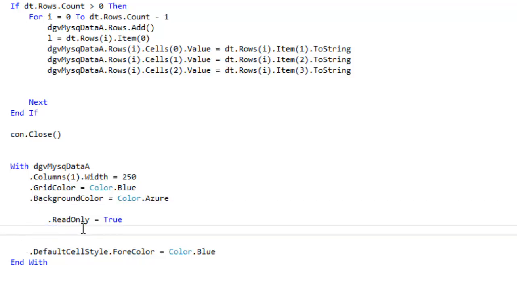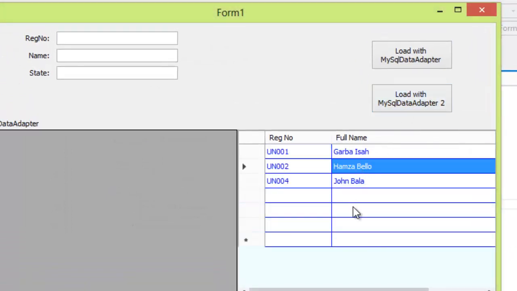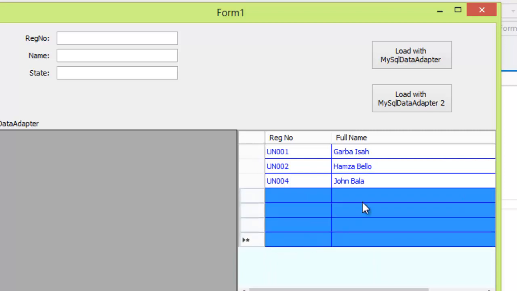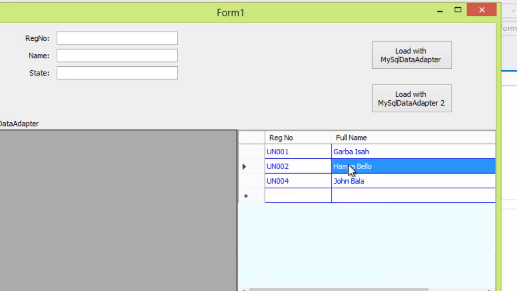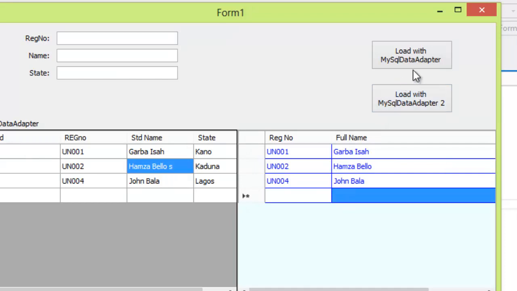So let's just make it this way. So if you run again, you have it like this. Oh, sorry, I double clicked it after this one, which is not supposed to be here. So now, even if you double click many times, you cannot change it. Not like this one, if you double click, you'll be allowed to add something.